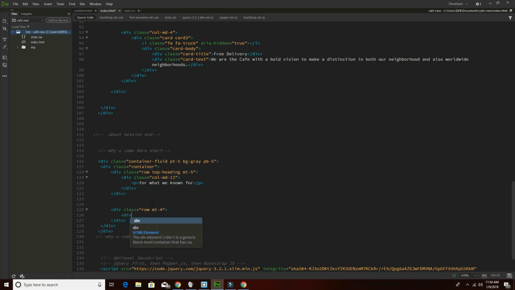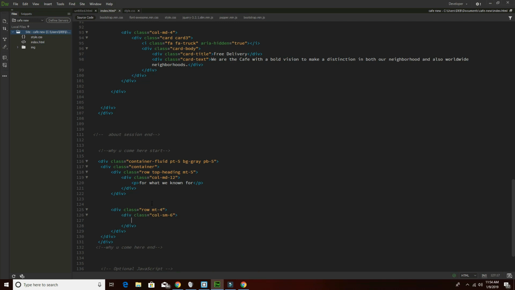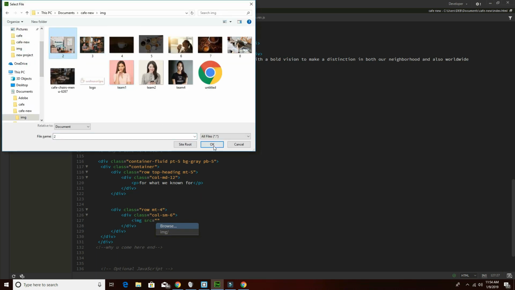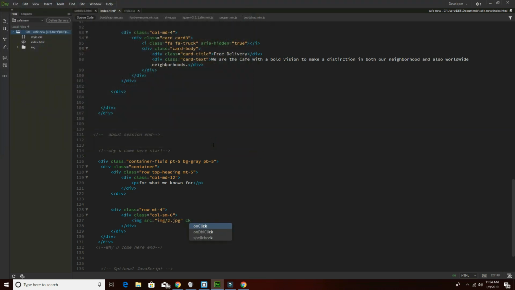So after that div class col-sm-6 means in half width. Here in between that I have to mention the image tag, so img src. Let's browse that image folder, second image. Okay, so close it. Yeah, take some class. The class should be img-fluid, so it will make the image responsive. And here I am taking another class named hero-image. It's a custom class, hero-image. Okay, so now give the alt attribute here, and make the alt img2. Let's close it.